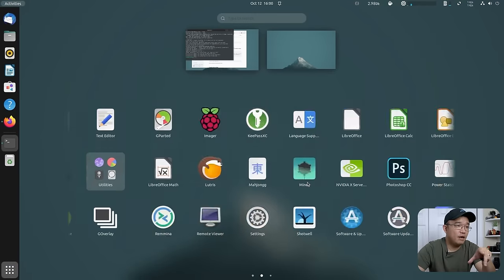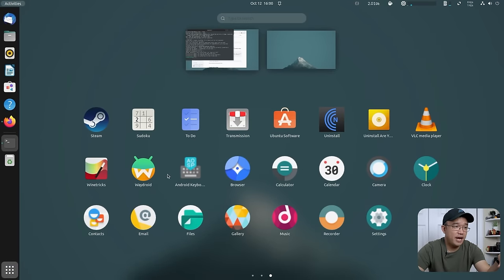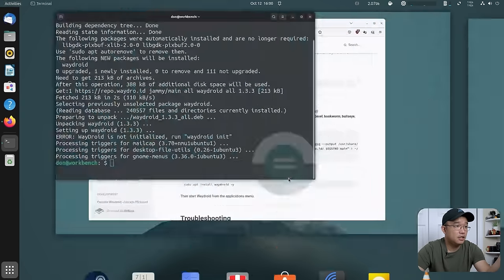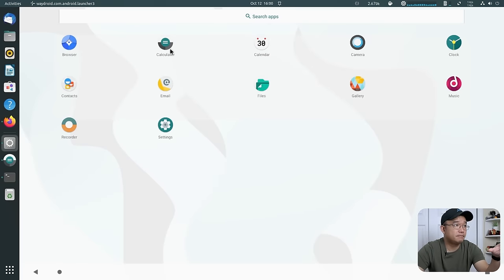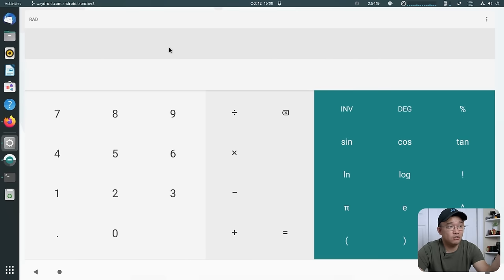But if I was to run, say, an app, you could see now I have more apps on my desktop. And if I need to run something, say, like a calculator, it will automatically pull my Android app. Actually, when you're stuck in the menu, it doesn't. But the idea is, let's close this out again and try it.